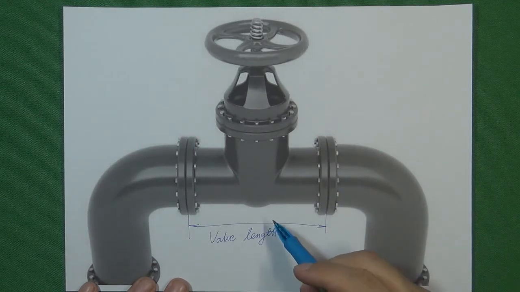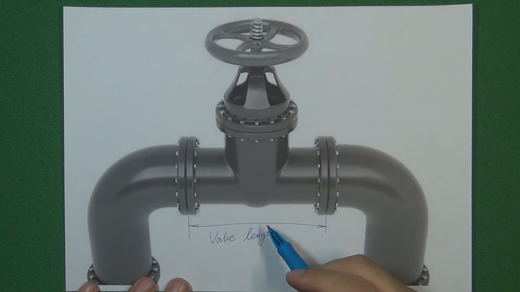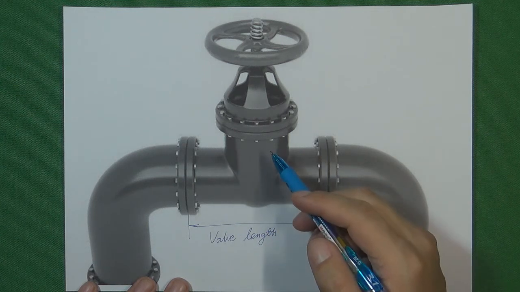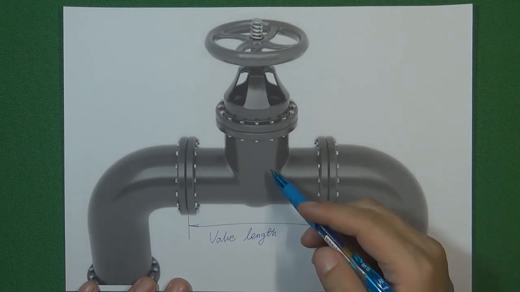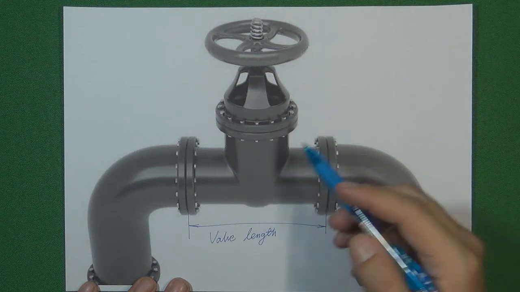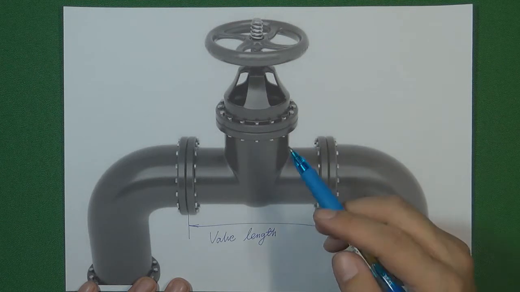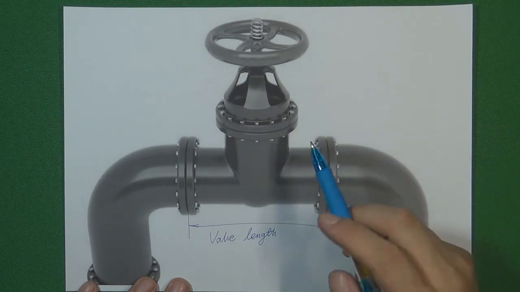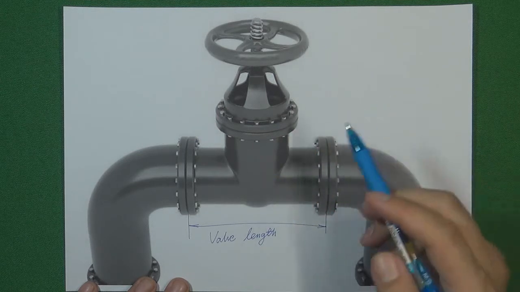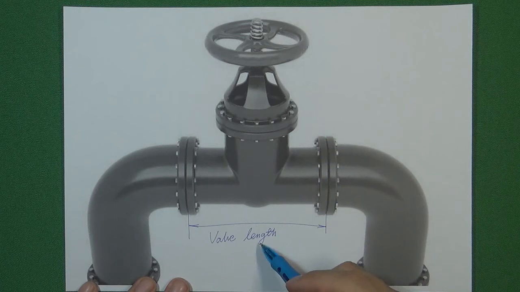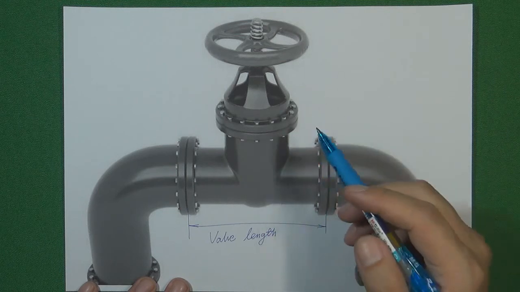Valve length is a very important design factor when we're going to design a valve. Because when the user uses the valve in a flow control system, if the old one has some problem or the valve leaks, we need a new one to replace it. Even though two valves are designed or made by different manufacturers, the two valves must have exactly the same valve length. That makes the two valves exchangeable.